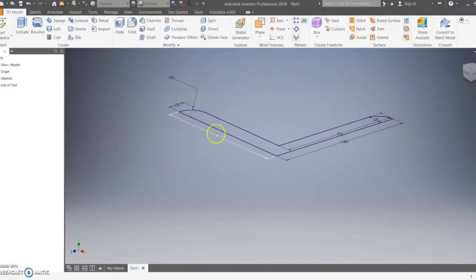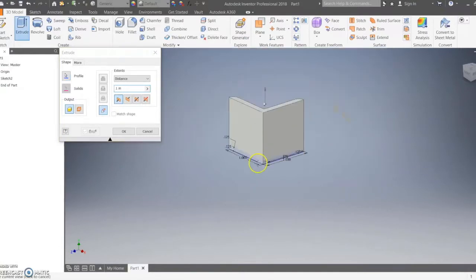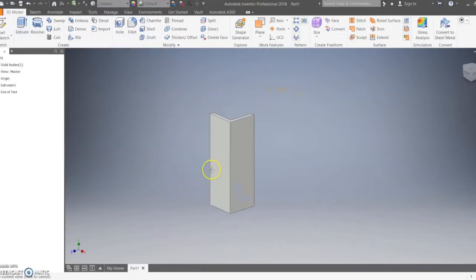From here, we want to make it into 3D, which we're going to use a tool called Extrude for. Extrude basically recognizes or takes your 2D profile and takes it upward into 3D. In this case, because we only have one profile on the screen, it automatically extrudes it into 3D. So we're going to set the dimension as 3 inches here, so that we have space to work with later on. Once you do that, bam, you have your first 3D part.